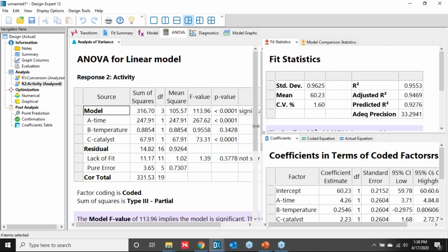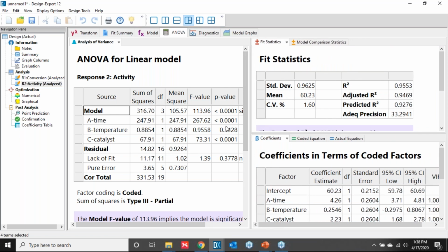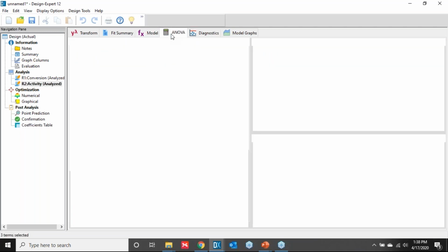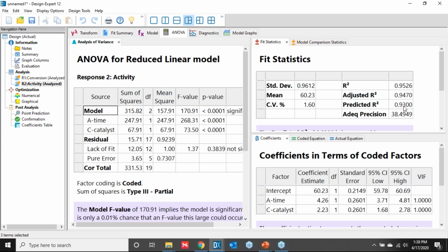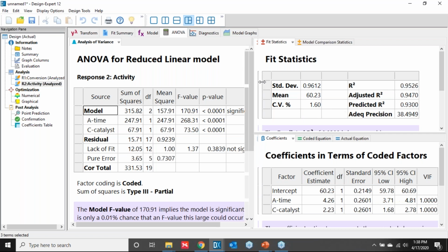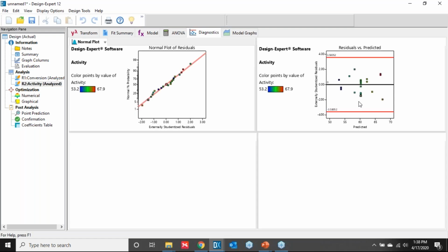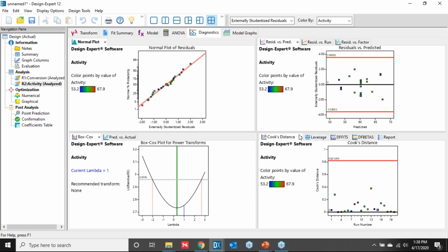That's called model reduction. And what we're trying to do is, if we do reduce the model and get rid of terms that don't need to be there, we're trying to look at the impact that it has on the adjusted and maybe even more particularly the predicted R-squared values. So if I go back in the model and I double click temperature to get rid of it, so it's no longer in the model, I actually marginally improve the predictive capabilities of this model. It's a better model by getting rid of a term. So we'll keep that. We'll go with that. Quick look at the diagnostics, and that looks pretty good.